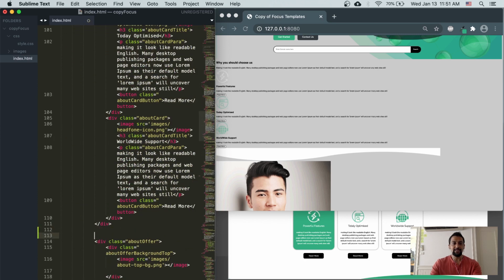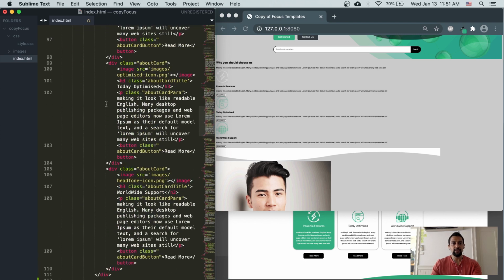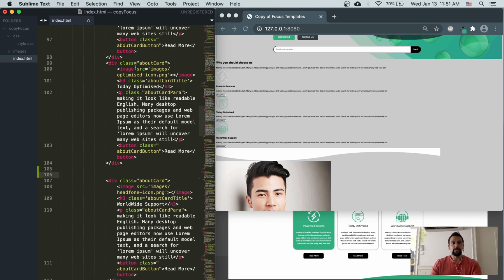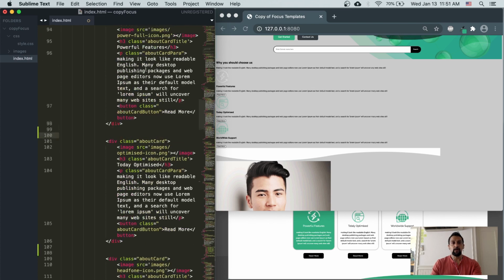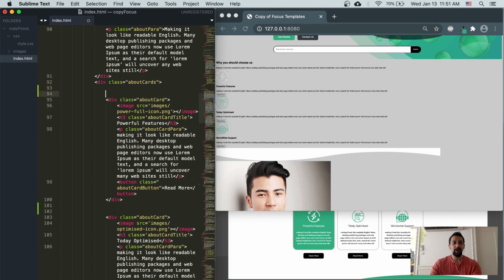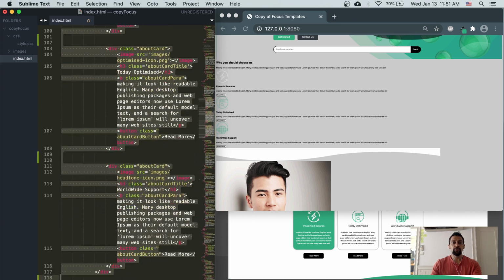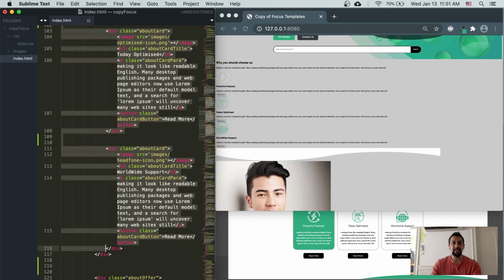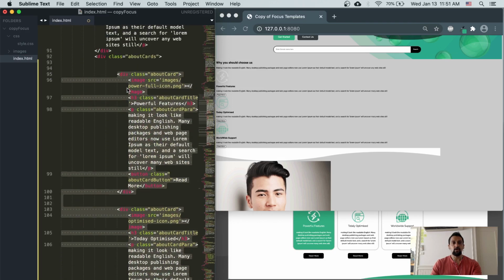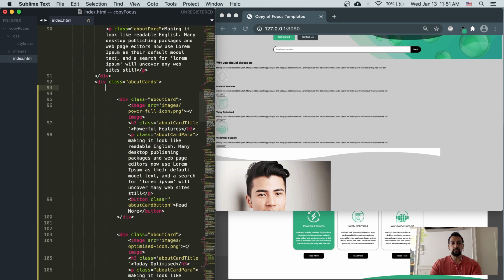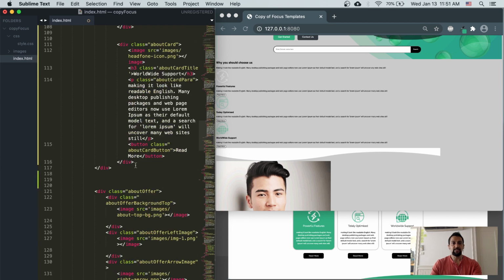I'm going to put in some space just for clarity. There are three cards, which I've called three boxes, and I'm going to put just these three cards inside a container div so at least we can get them centered.